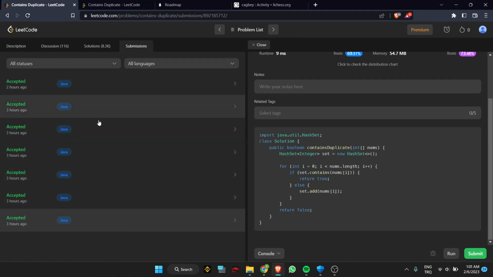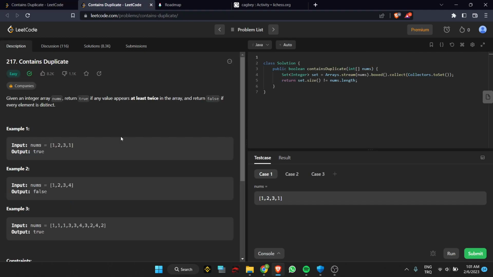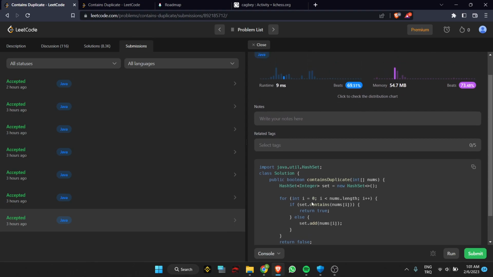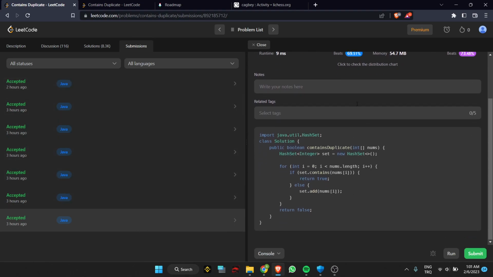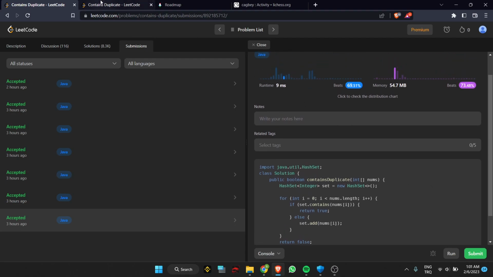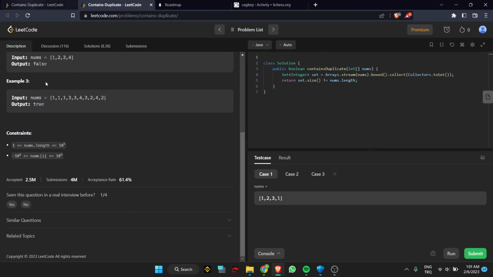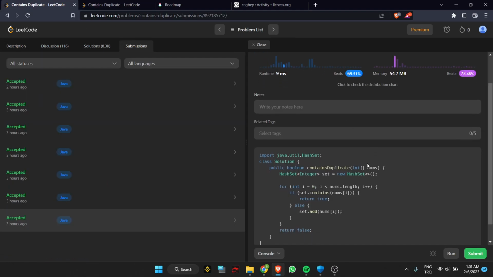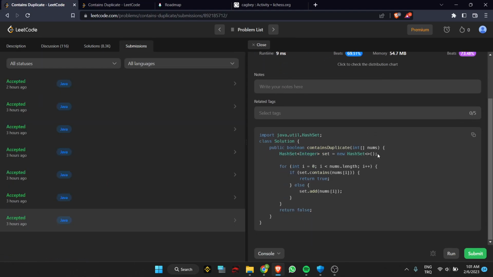I made several solutions. I will go one by one. Let's start with the first one. Every solution is in Java. This is the trivial solution. I think this is the solution they want from us in LeetCode because the problem is in the hash table section. I created a hash set, and in the set there can only be unique integers.